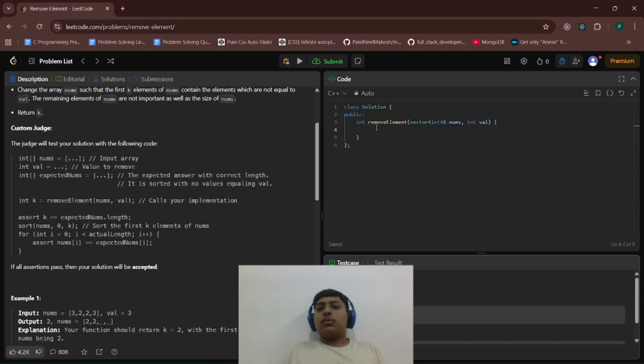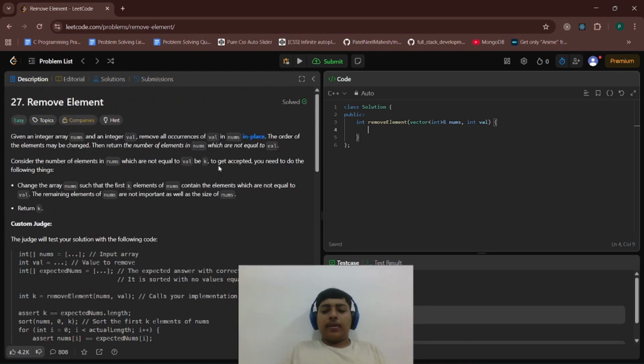Now we solve this question. First of all, I create one variable and that is k and its value is 0. Now I run one for loop: for int i equals 0, i less than nums.size(), and increment i++.